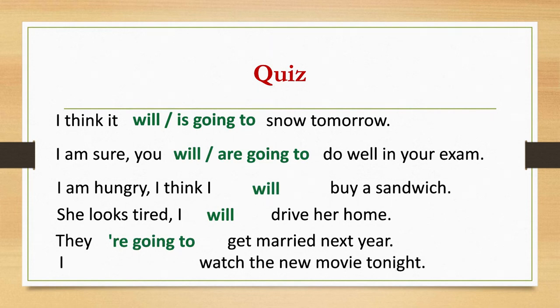Okay. I watch the new movie tonight. So there is a new release of a movie. I already decided to watch it tonight. So I am prepared to watch this new movie tonight. So either I bought tickets for the cinema or the movie theater, or I have the CD, or I bought something. I prepared the movie to watch it tonight. So it's a decision that was already made, and some things were taken before the moment of speaking that show that this person is prepared to watch the movie tonight. So it's going to. I'm gonna watch the new movie tonight. I'm going to watch the new movie tonight.